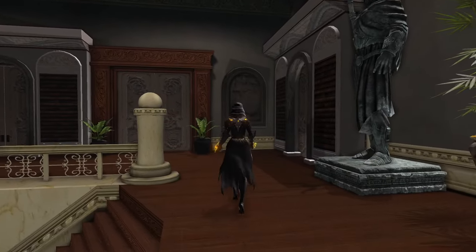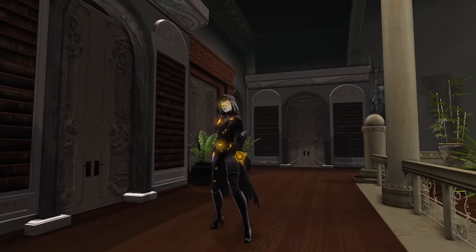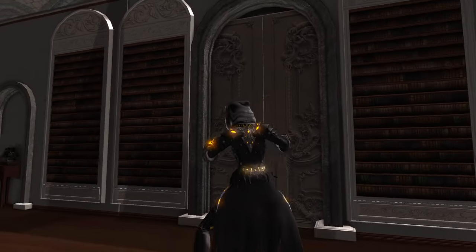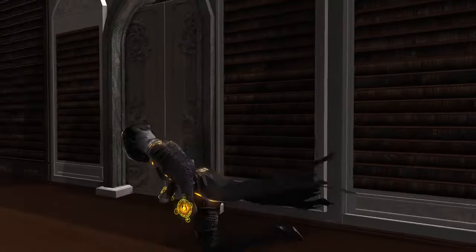Let's go this way first. I'm assuming there's nothing behind these, but let's just double check. I'm pretty sure. Yeah, okay. Just some nondescript doors to rooms beyond our veil of comprehension.